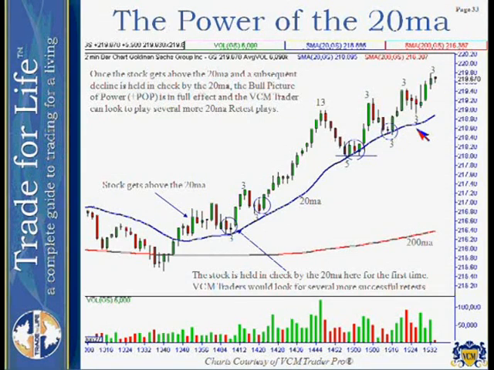Trade in the direction of the 20. Trade in the direction of the daily bar. Also trade in the direction of the 20 on your micro time frame. And then look for entry events at or near the rising 8 or 20, and you're in business. Rising 20. Entry events at or near the rising 20. In the direction of the daily bar, you must be doing this, of course. Never forget that.